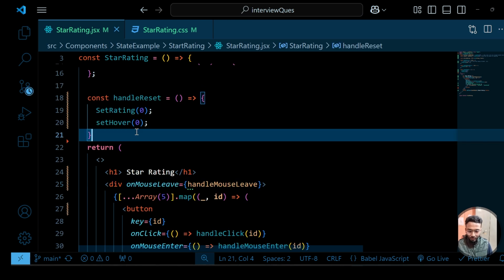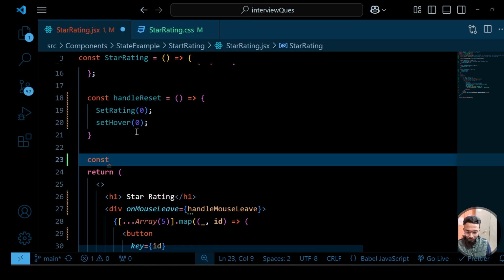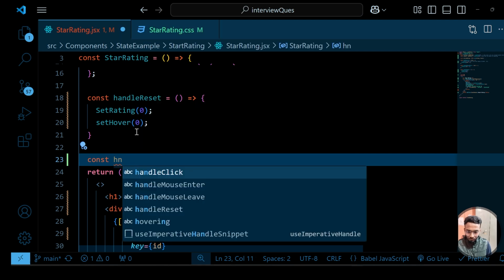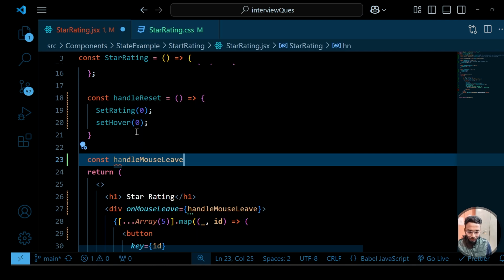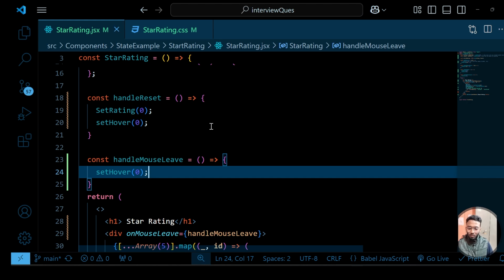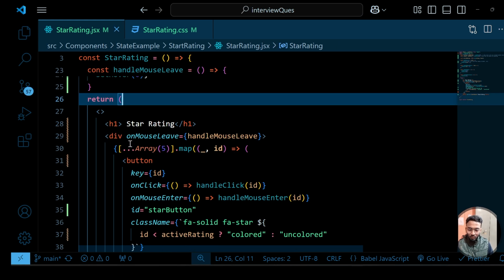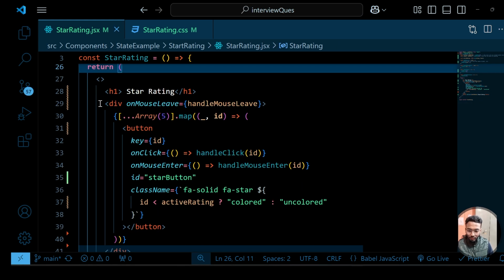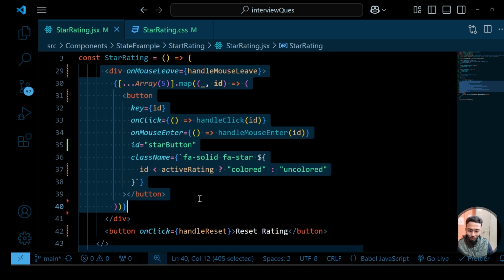And we need to define this. Simply handleMouseLeave. So we have our event listener in the container of these stars.